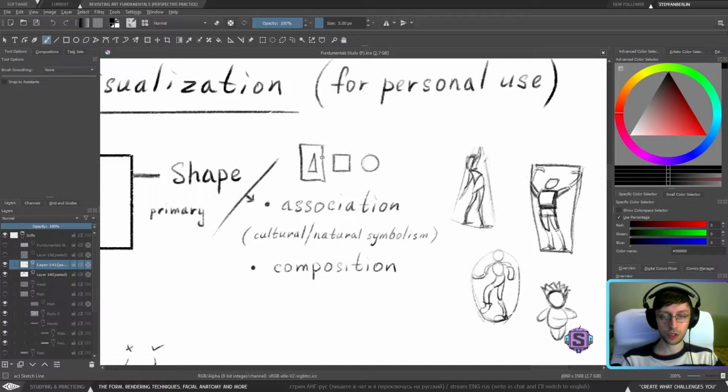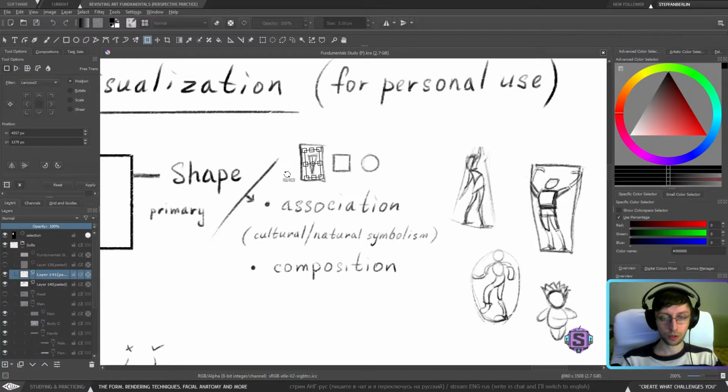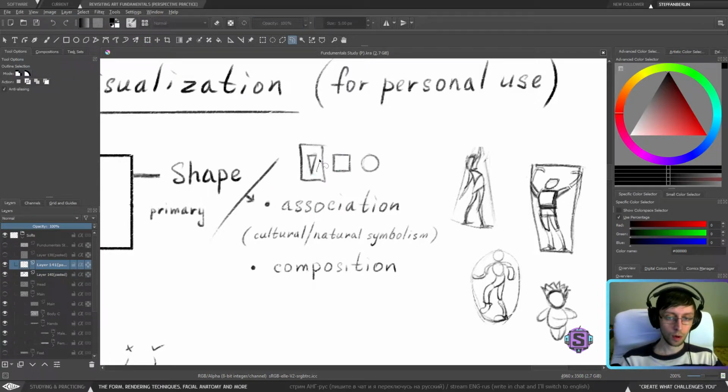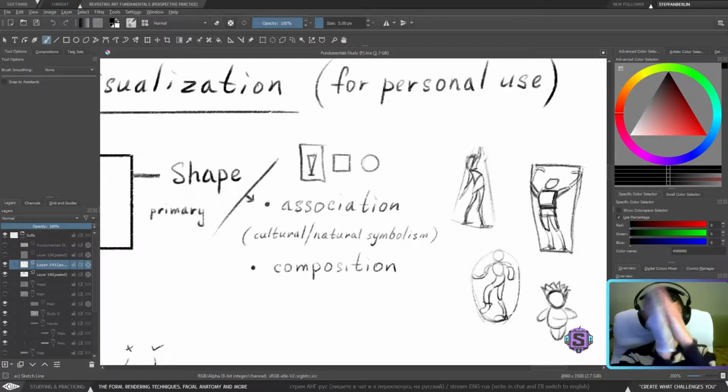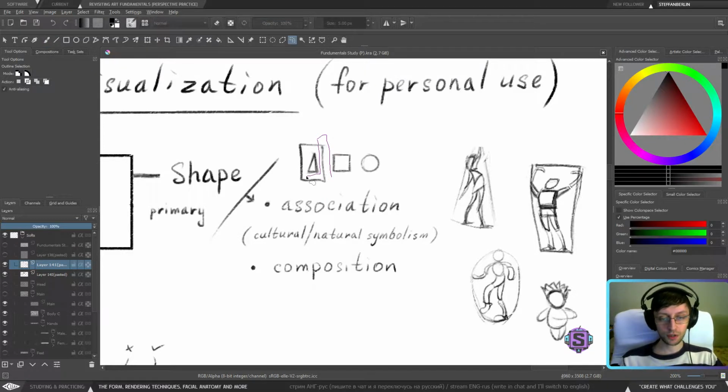There are a lot of associations, like how we could perceive a triangle. Based on its placement, a triangle could be perceived as unstable, because it's standing on its point, which means it could fall at any time, which adds a psychological instability. We could make it a little more stable, but it's still kind of unreliable because it has this sharp angle and someone could pierce through it. So it's not safe. These psychological things we will try to think about during this stage. So it works with associations and with cultural and natural symbolism.